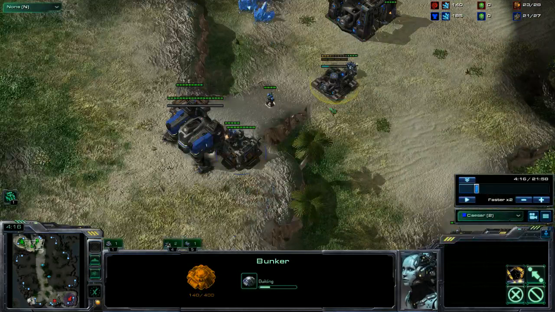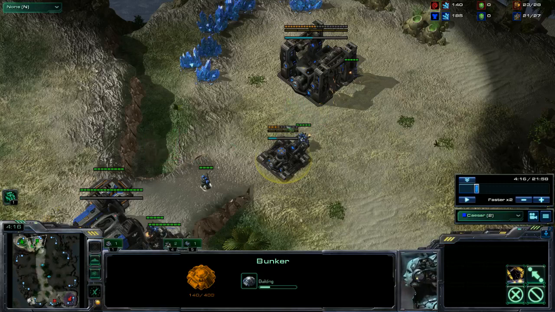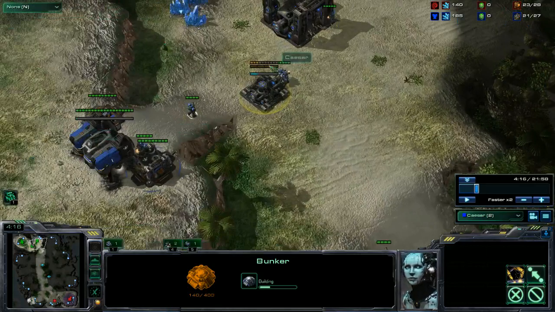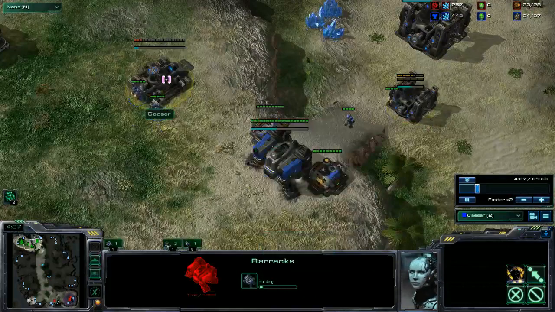And the placement of it is not great. You want this thing to hug some sort of surface area. I like to put mine here. You could put it here. You could put it up here. You could put it down here. But somewhere where it's hugging some area so it can't get surrounded by lings. Anyway, bunker you don't need.